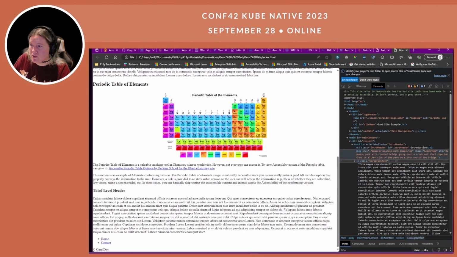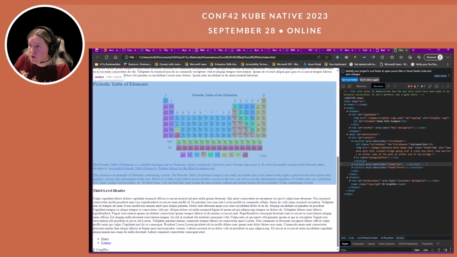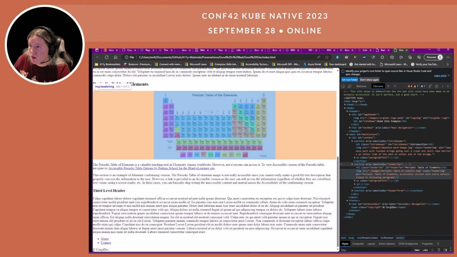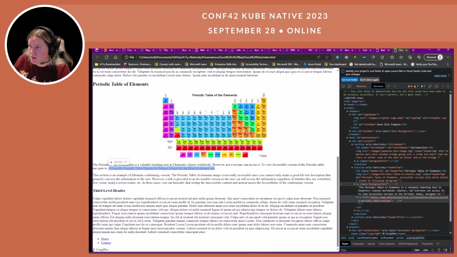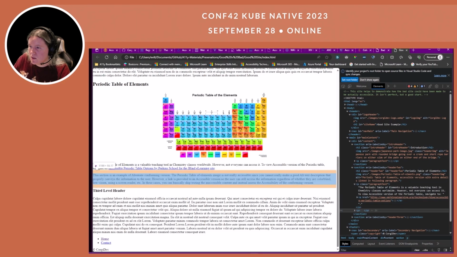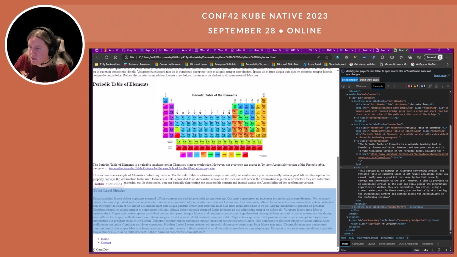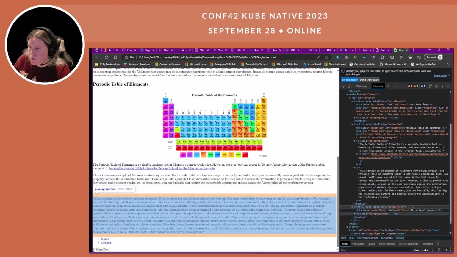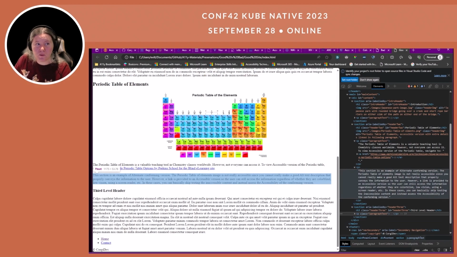I've got paragraph text because that's perfectly fine to have. Nothing against having paragraph text. Again, I've got all my different links and whatnot laid out here with proper semantic HTML. And that's going to help someone that's using assistive technology.